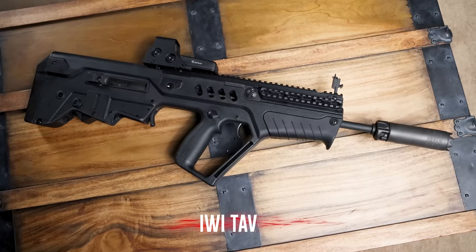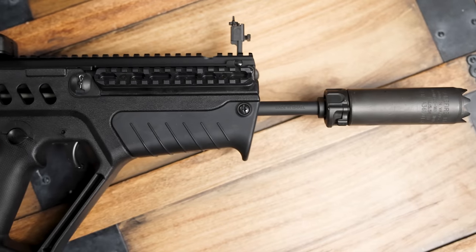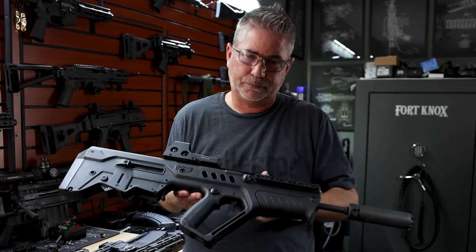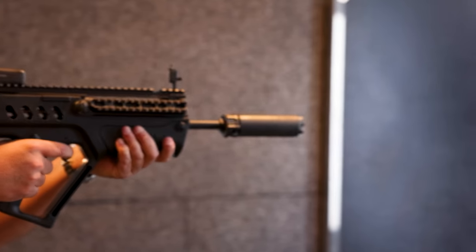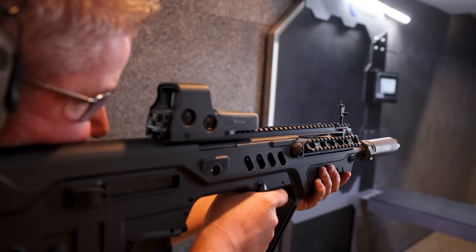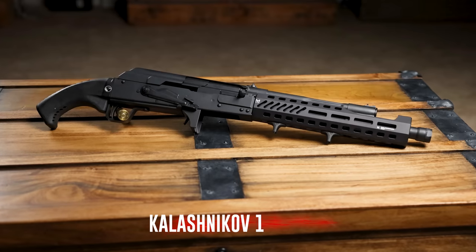This is the Tavor. If you've never shot one of these before, they're amazing guns — shoot great, it's a bullpup so everything comes out the back and goes out the front. But it's not great when you have a suppressor on it, because all that pressure and gas from the suppressor comes right back at you and smacks you across the face. Otherwise I like the gun. It did jam a little bit but cool gun — love it. The suppressor just sucks: all that gas smacking your face makes you want to cough and hack all day.